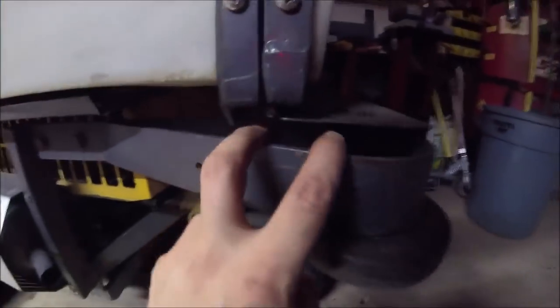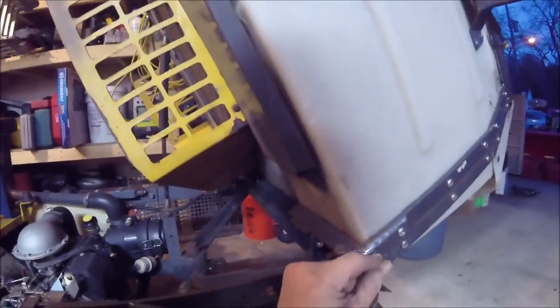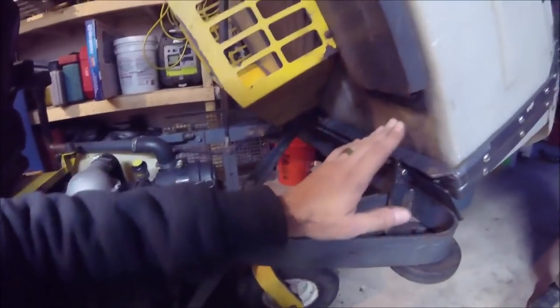I still got to shoot some paint on them, but you can see it bolted back together. That was a big part of the problem — with these loose and moving all around, it was allowing the door to tweak so it wasn't closing all the way. When I put it back on, you have the two bolts underneath there. You have the plate in the back that slides on — there's a rail in there — and you can move left or right to adjust your hopper, and a lot of times that helps control the gap in the door as well. Once I got those fixed, I was able to adjust these, sliding them back and forth on both sides, and now the door is almost completely closed, just as it should be. Everything is back together — that's one project done.